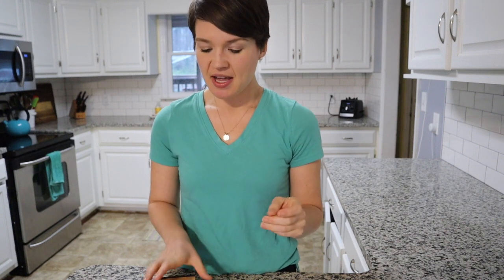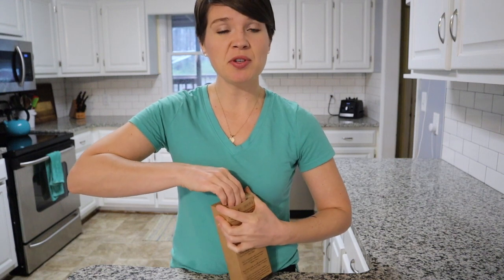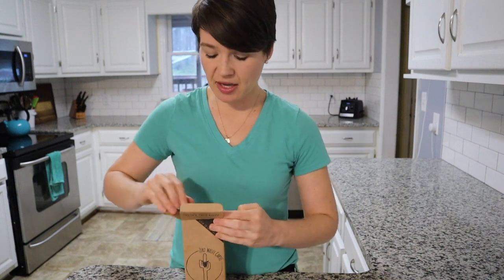The last thing that I wanted to talk about is oral health. So I have a few items in this that we've switched out over the last few years. The first one is toothbrushes. So instead of the plastic conventional toothbrushes, we buy bamboo toothbrushes so that they're biodegradable. You can throw them in your compost. You can actually throw them in your garden.